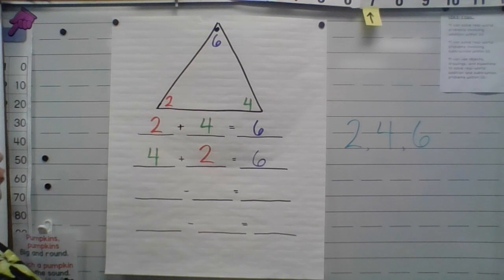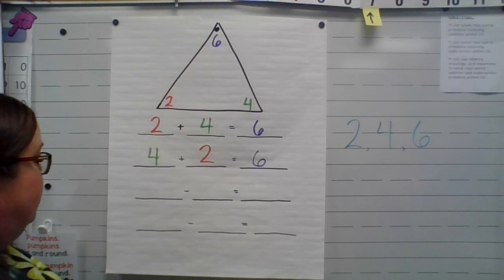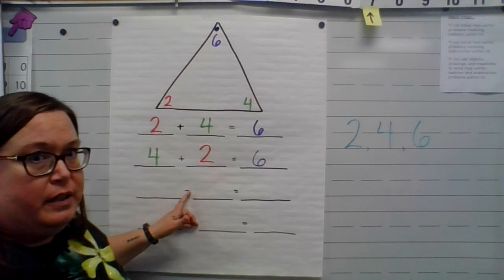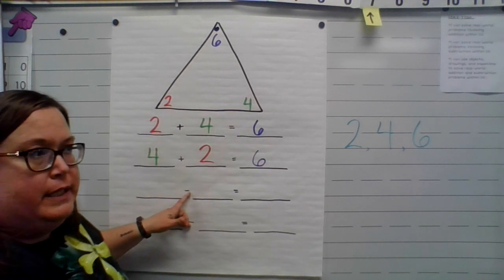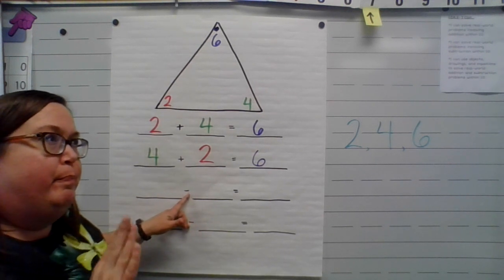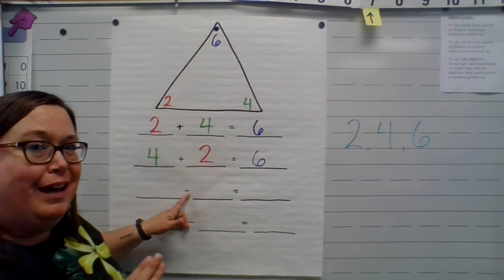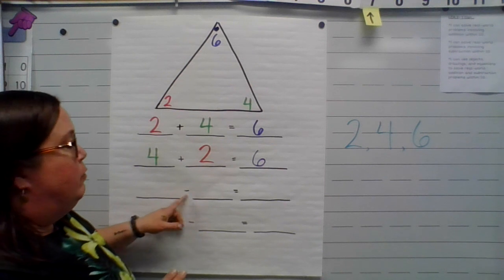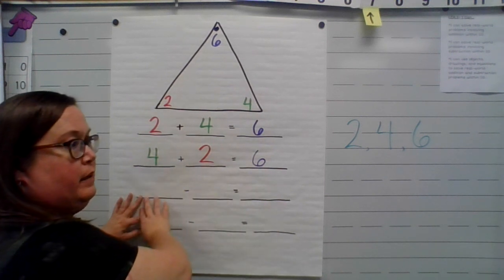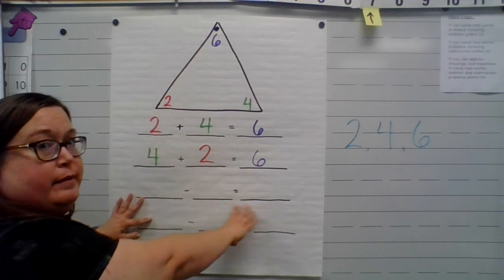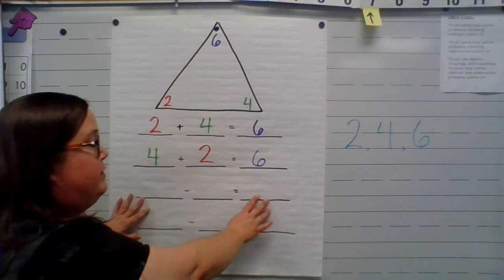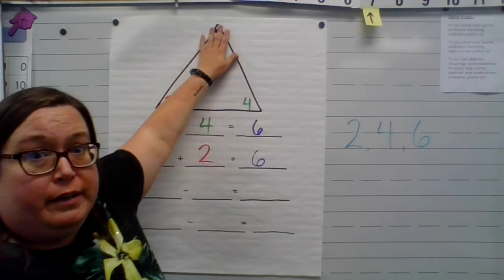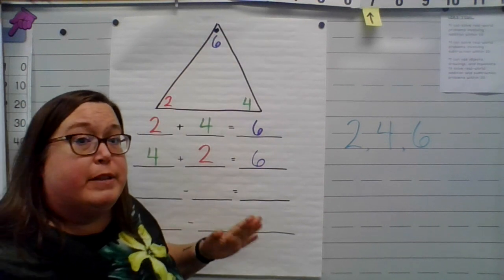Now we're going to do subtraction. That's going to seem a little trickier, but I think you'll be okay, because you just have to remember a couple things. When we're making a fact family number sentence, we only use the numbers that come from the fact family. So we're only using these numbers right here. That'll help if you remember that.